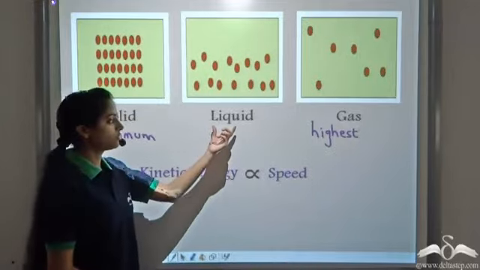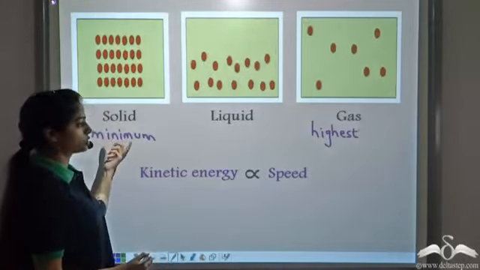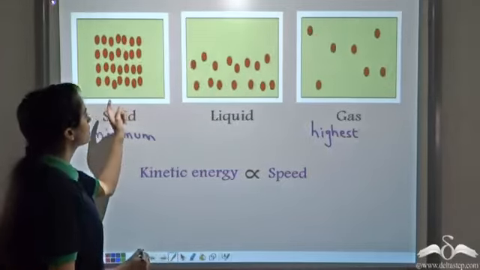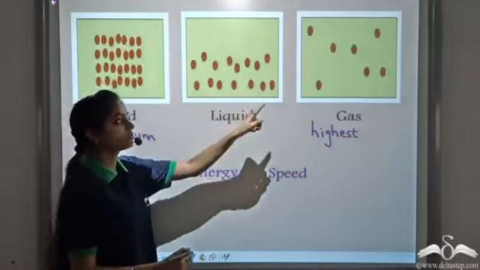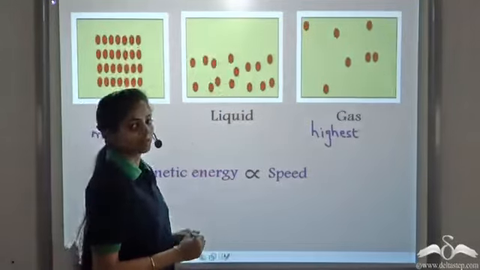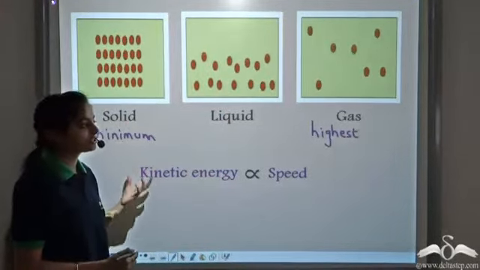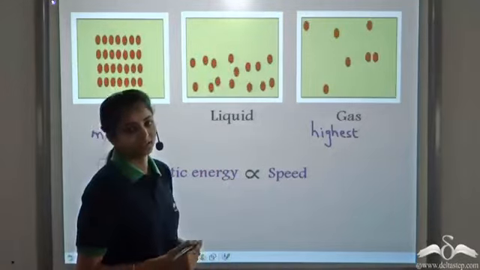The kinetic energy of liquids is between the kinetic energy of solids and gas, because the speed of liquid particles is greater than that of solids but less than gases. So solids have the minimum kinetic energy and gases have the highest kinetic energy.